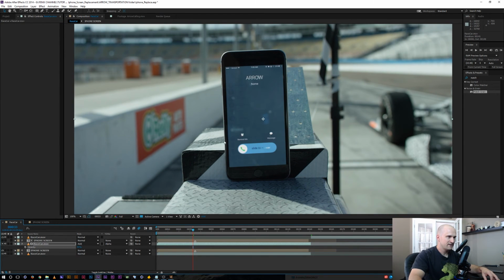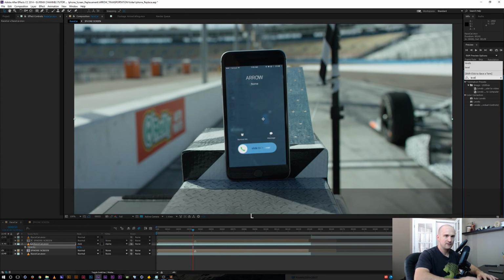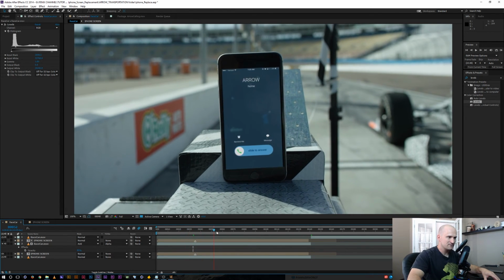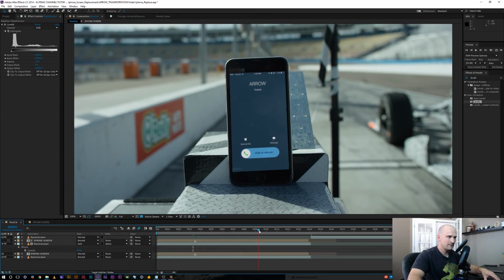Let's put our add, and we're having a little bit of the white of the phone show up back there. So again, I'm going to add another levels. I'm going to bring down the whites a little bit just so we don't see these actual phone numbers back there from the original footage. So I'm bringing the whites down a little bit and cranking up the darks a little bit. So now we still have those reflections in there, which look nice, but we just don't have that hot white part. Let's see what it looks like when it drops down. Awesome. Those are all from the original footage.